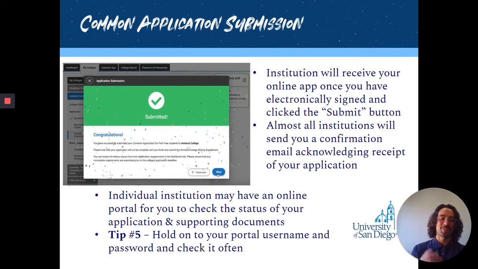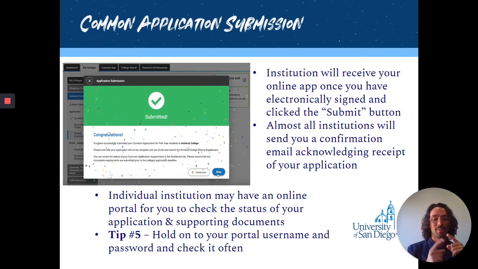Most schools, when they receive your application, will let you know. When you press the submit button, they'll have this confirmation, but then the school, for example, if you're submitting to USD, will probably say, hey, thanks for submitting to Common App. We want to let you know that we got it. We'll be reviewing. Here are some things that you can look at in the meantime by joining us for a virtual tour or anything like that, connecting with us on Instagram. So all schools will process through that a little bit differently, but just make sure that you're monitoring that email that I mentioned earlier to say, yes, they've received it and we're ready to go.